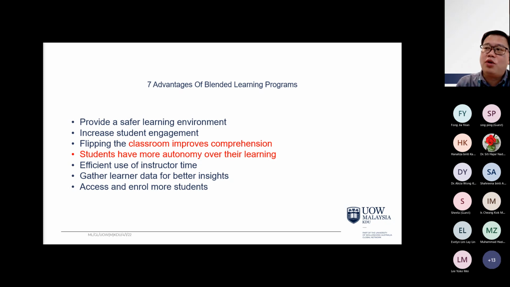Okay. And students have more autonomy over their learning. All right. Self-autonomy is very important. They need to be responsible for their learning. We are there to facilitate, but students are responsible for their own learning. Okay. They do well. We always tell the students, pat yourself on the back. I was there to help you, but you are the one that got yourself to the end of the journey.